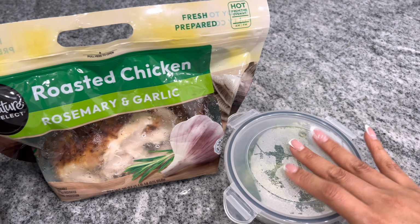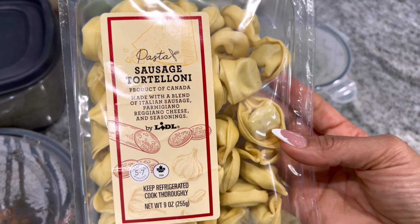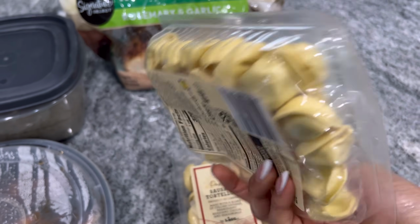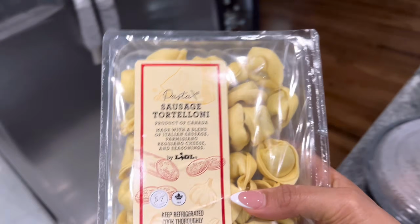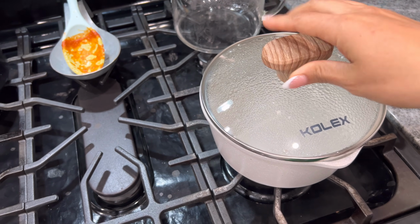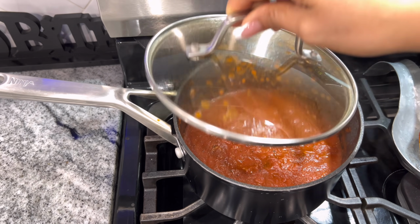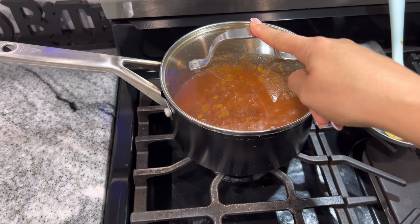Hubby did some broccoli to go along with his meals and everything. And then I have some of these I picked up at the grocery store too. Some of these little sausage tortellinis or tortelloni. But yeah, basically just filled with little sausage and cheese and stuff like that. So I am going to be making this today. All right, I have my pot going right here. It's not boiling as of yet, almost there, but we did go ahead and make some sauce. And the sauce is just a jar of sauce. And I just added in some ground beef. So hubby made some ground beef and he just added it to the sauce, which was perfect.